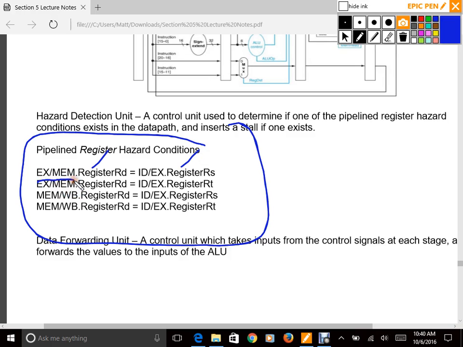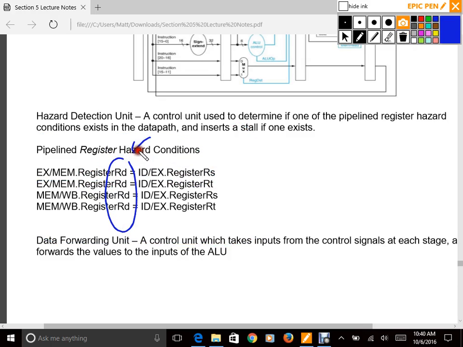So this is between execution and memory, right? And the value from instruction decode and execute. So I'm comparing RS and RT with RD. Now, why am I doing RD here? These are the values that are calculated by the arithmetic logic unit. And these are the values that are being put into the arithmetic logic unit. So your data hazard means that if these are the same, meaning the 5-bit value from the instruction, right, I want this value because that's the more up-to-date value.